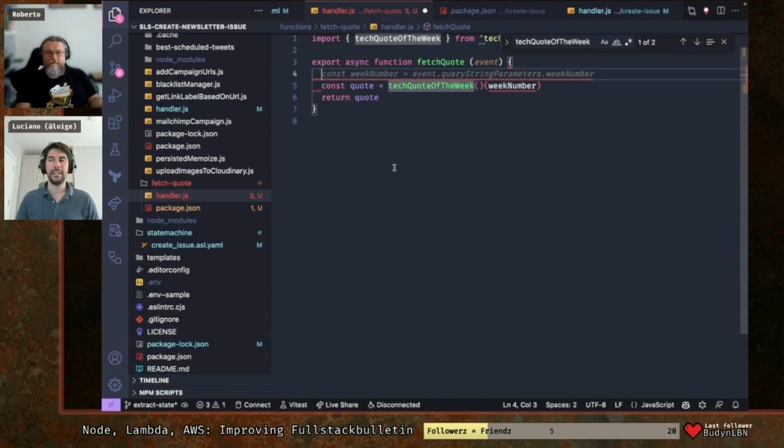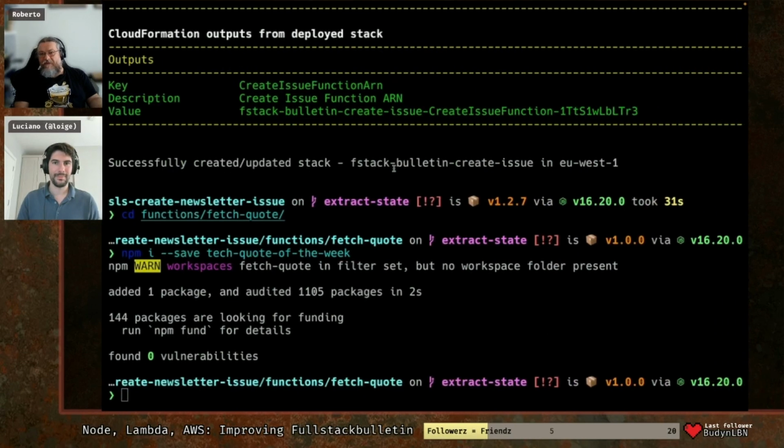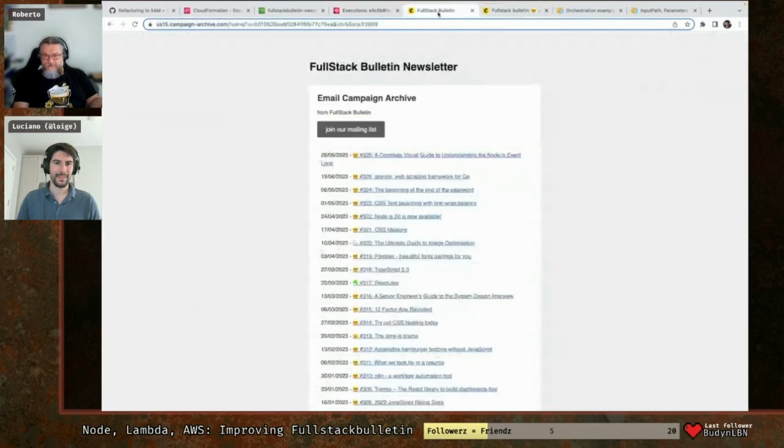I actually have an idea for a new feature that we could build. So there could be a first initial Lambda. Oh, by the way, the reason why I was doing it this way is because I didn't want to store the issue number anywhere. But I am realizing that I am storing the issue number somewhere in this page. You have a state in S3, you said. No, here.